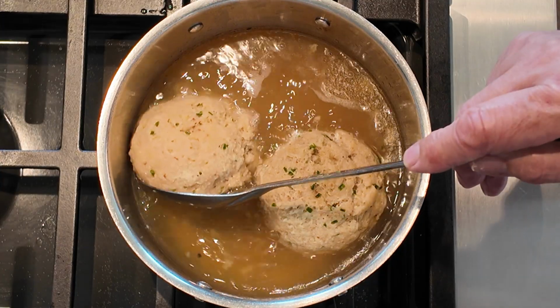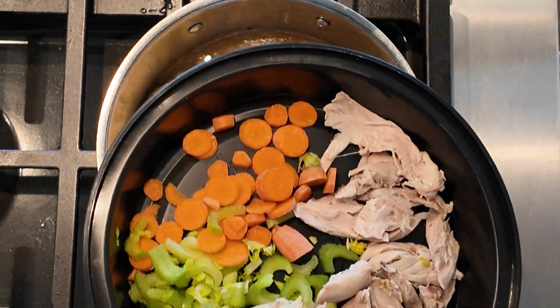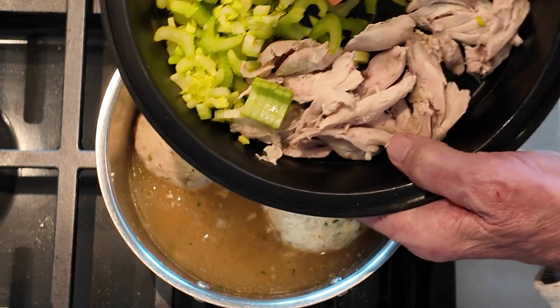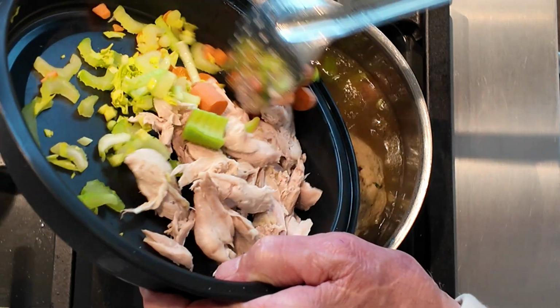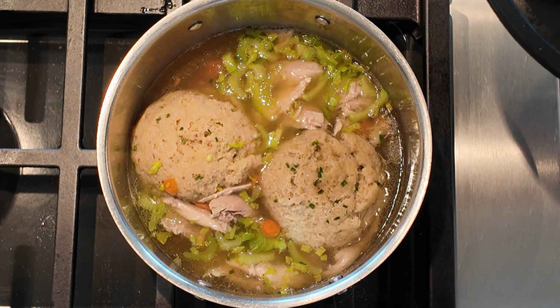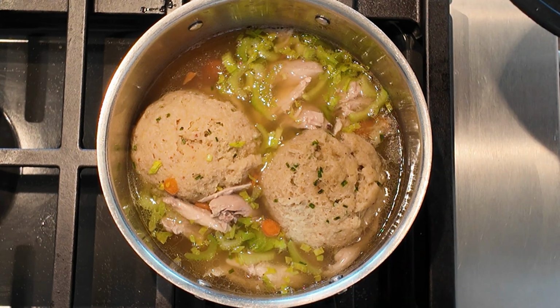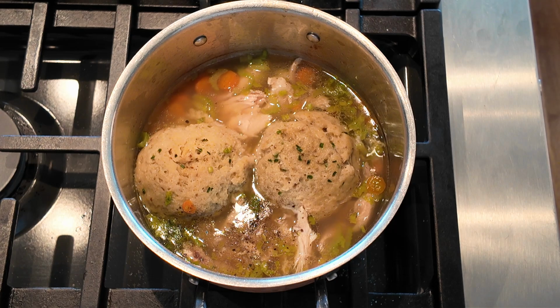So this has been about a half hour now, and I've moved my very large balls around a few times. And now I'm going to add some carrots, some celery, and some chicken. And we're going to let that simmer for about 20 minutes more. Like I said, these are very large balls, and I want to make sure they're cooked all the way through. Well, there it is. This soup is done.